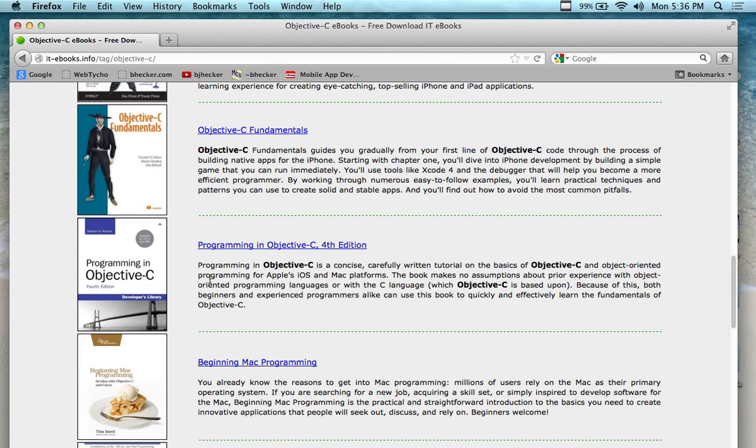You're going to want a reference book because eventually you're going to ask, what is NSString again? What's the syntax for that? You can't memorize that stuff. Instead, find a couple of books that you like. Explore the site and find the books you think will be most helpful for referencing.